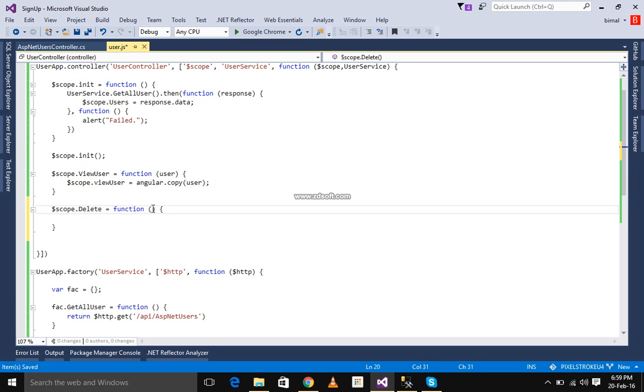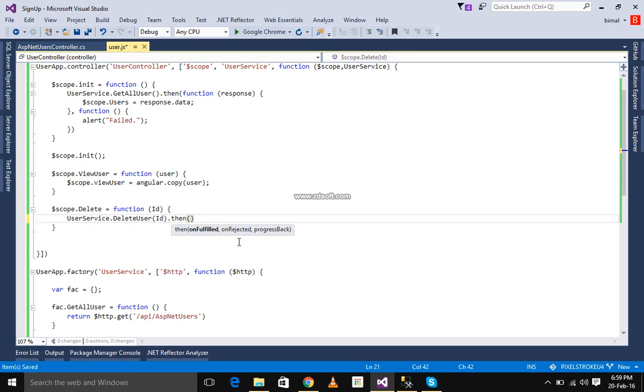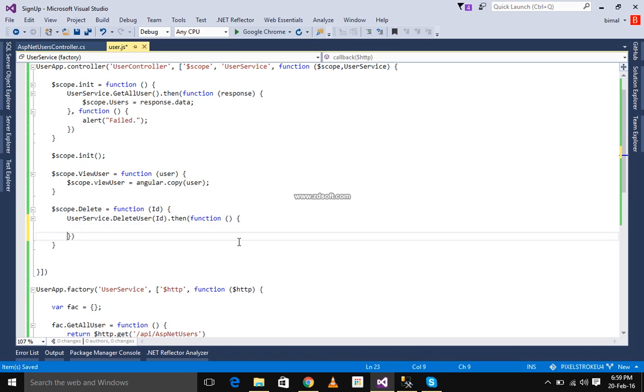It is expecting an ID. Call the userService.deleteUser, pass this ID. If it fails, call this function.